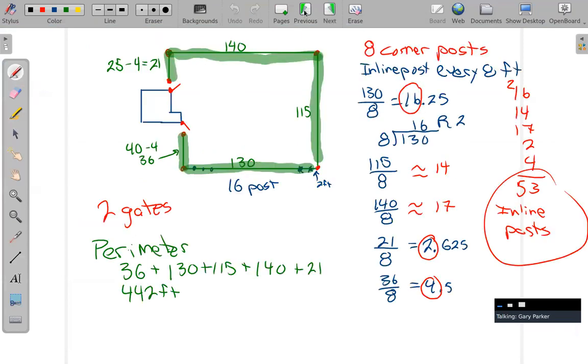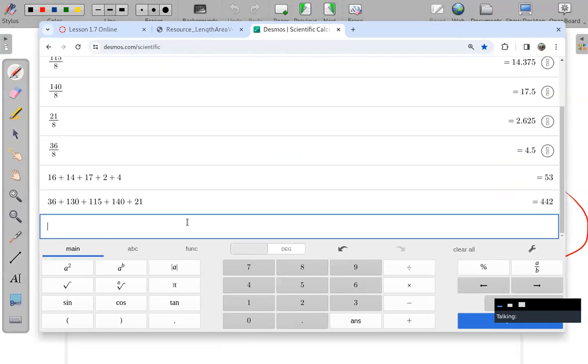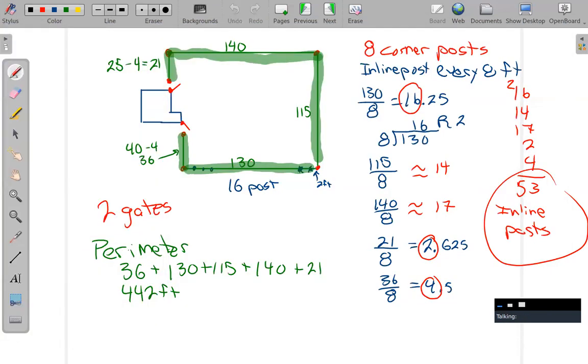Let's double check one more on the picture. So let's check the 115 side. So 8 goes in 115 14 times. So double check that on the calculator. 8 times 14 is 112. So we go placing posts. I was doing those in blue. So I go 8 feet up from there and I put a post, another 8 feet and I put a post, and I keep doing that 14 times. And by the time I get to the 14th one, let's say right there's the 14th, I'll have covered 112 feet. And that means there's 3 feet left to get to that corner post. So I have posts at least every 8 feet if I use 14 of them on the 115-foot side. Yeah, that seems reasonable.